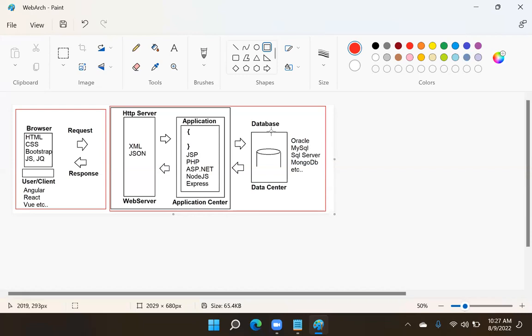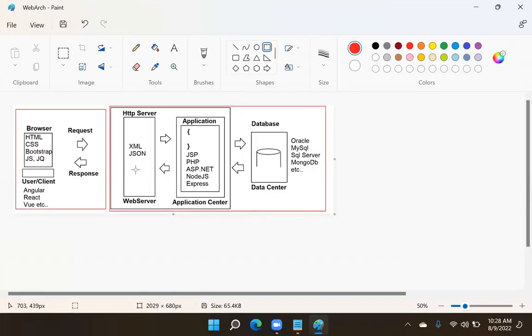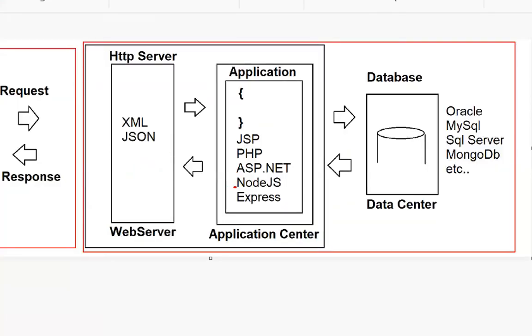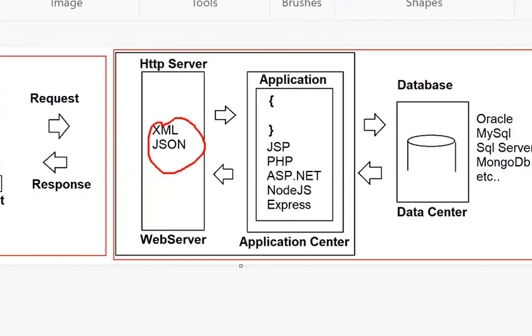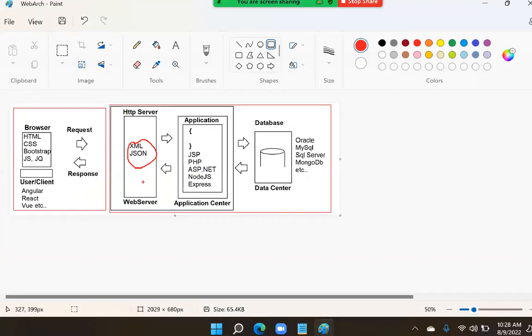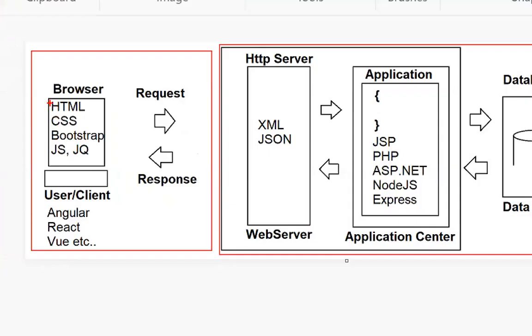In the back end database, which database are we going to learn? MongoDB. We will have an introduction to MySQL also. On the server side, we are going to learn Node.js and Express. We are going to learn HTML, XML, JSON, HTTP servers and all. Various servers are there, and we will learn about them. We will learn all these things on the client side.